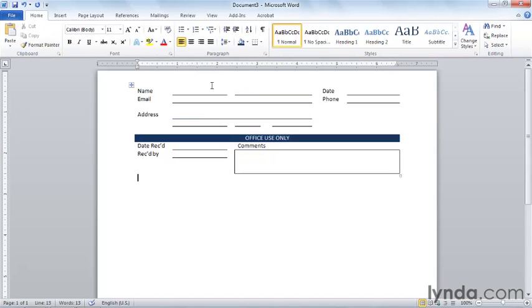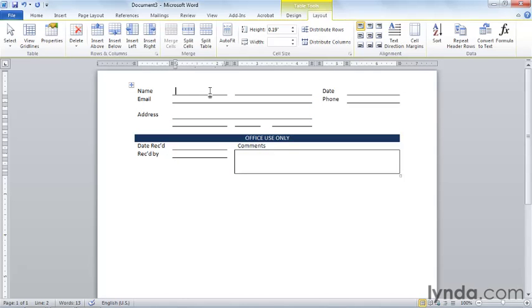So realize that after you've merged cells, it's not as easy for Word to determine where rows or columns are. You might want to take care of anything that you need to do for an entire row or column before you begin merging or splitting. Whether you're creating a form or simply merging a group of cells for any other type of document that uses a table, it's very easy to merge, split, and format cells in Microsoft Word 2010.